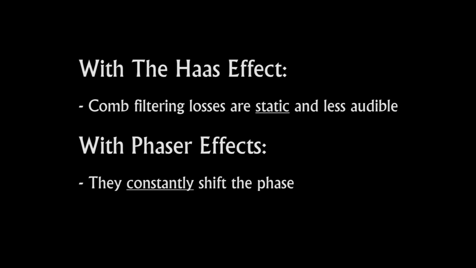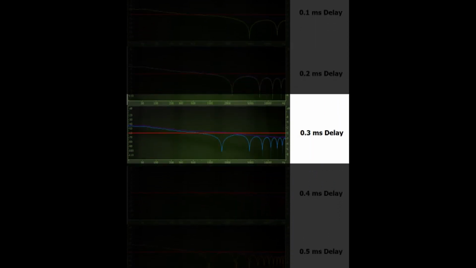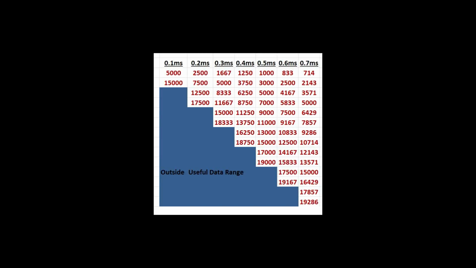I suppose the main point to take away from this is that comb filtering is a static event in this case, rather than a dynamic one, like a phaser effect for example. Because of this, it's a lot less audible. In terms of the actual losses from the effects of comb filtering, they are predictable and consistent across the board, with losses beginning at the top of the spectrum and working their way down as the delay track time increases. For those of you who are keen to add back the losses with EQ, I've worked out the cancellation points for each length delay.